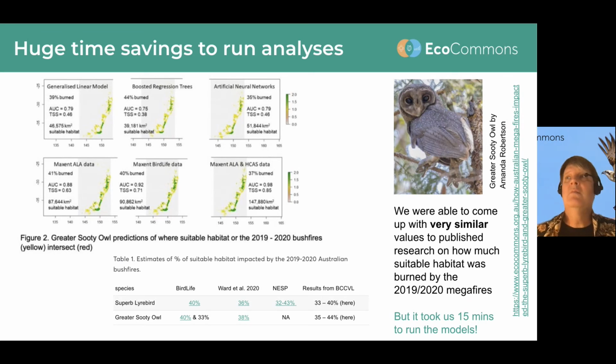That's a quick result. That gives you more time to explore other things, right? If you get that quick result, you can then go, well, how did fire intensity impact these species? Or you can dig into other questions more deeply if you can create that first result really quickly. And we've demonstrated that you can, in fact, do that using the tools available in EcoCommons. Again, I wouldn't say our model of all the models that are presented here is necessarily the best one, but all of them are wrong. And it turns out, in this case, all of them are useful because they're all telling us a similar story.